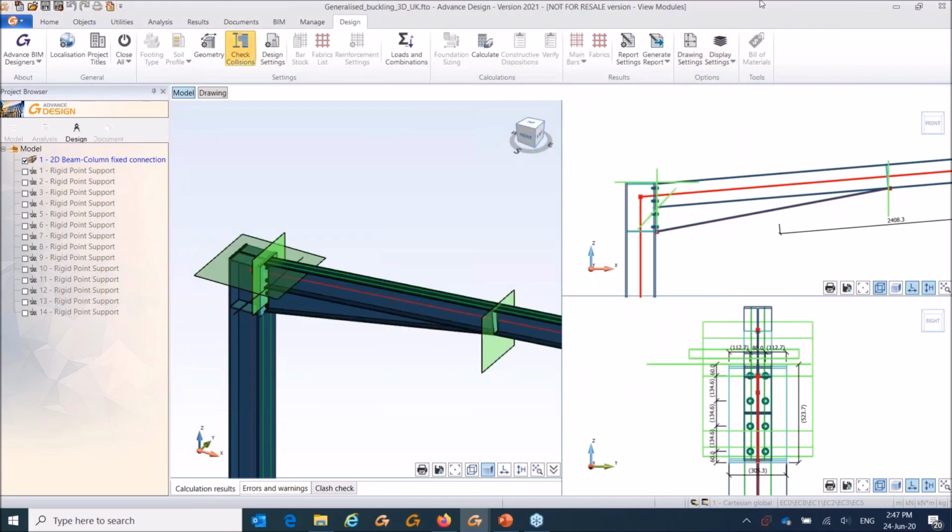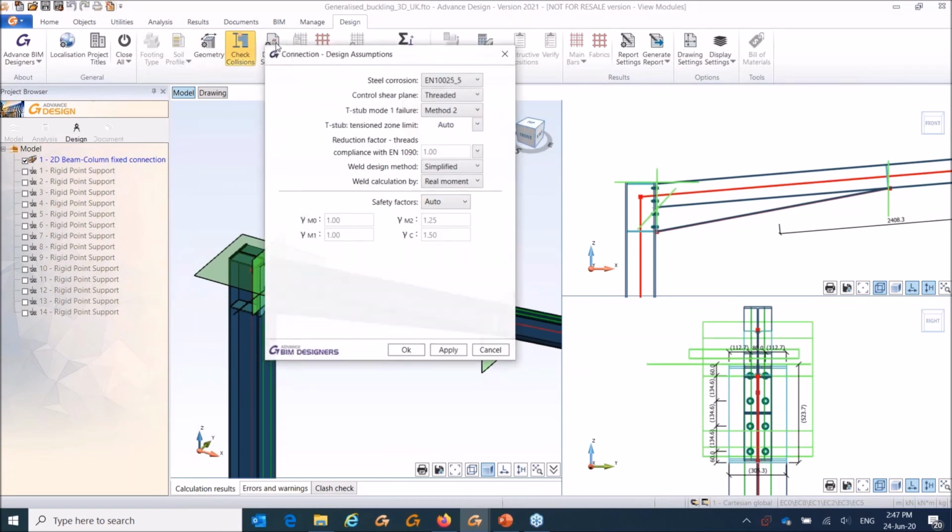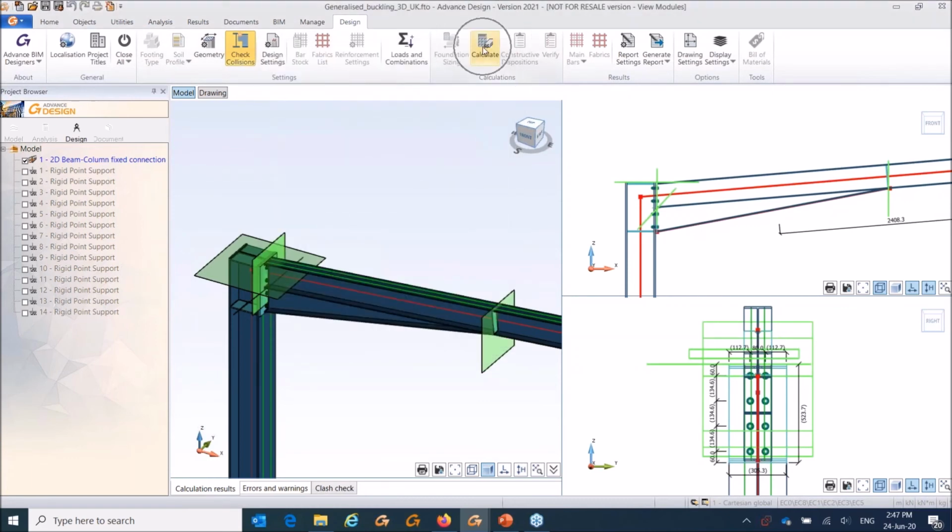I'll just use the default values in here. We have also some design settings, and we have also the possibility of launching the design of this connection.